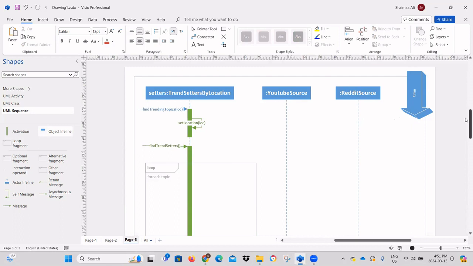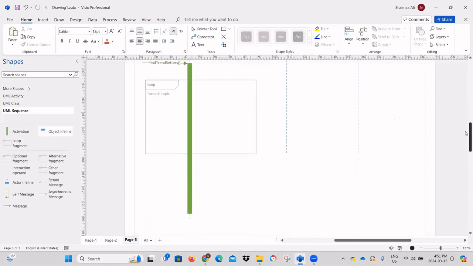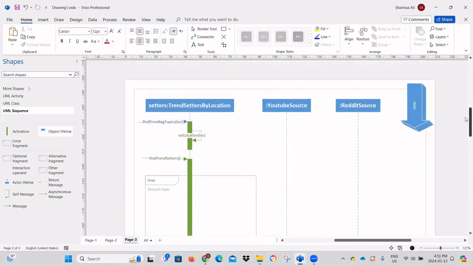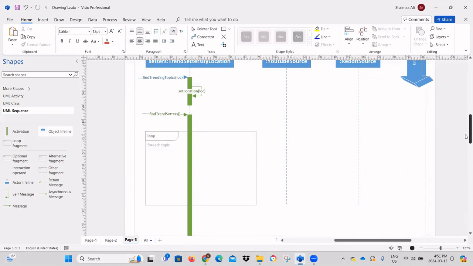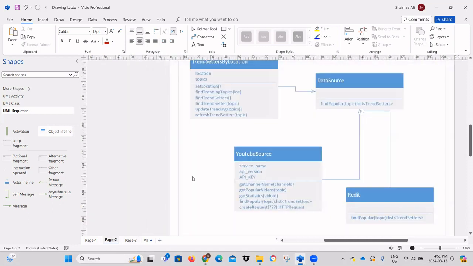Now we're not going to add details for Reddit, so let's start with YouTube, and you can just know that the same is going to happen with Reddit. Okay, so we have the objects of the data sources. What do we need to do for each topic based on the class diagram here?